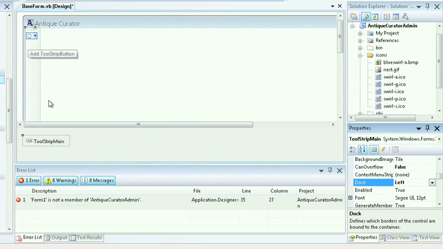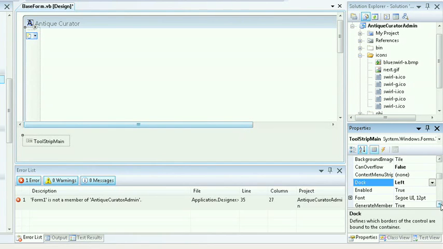The dock property is the most crucial property to set for a ToolStrip. It will change the entire positioning of the control relative to its container. Dock is one of the most commonly used user interface properties. Along with Anchor, it helps dynamically lay out your application interface without having to write code.